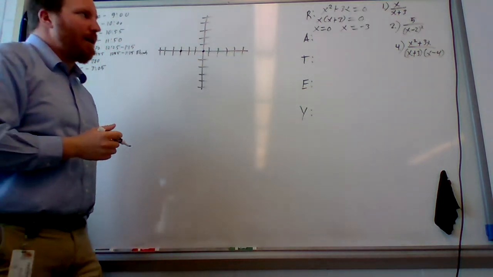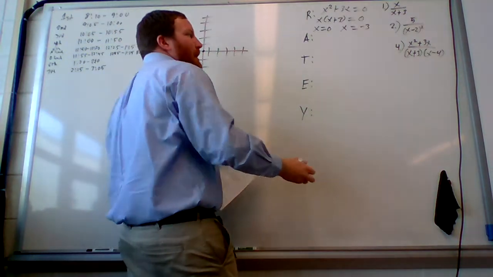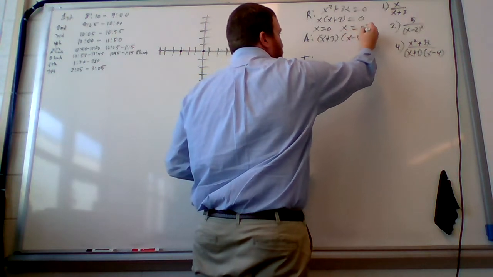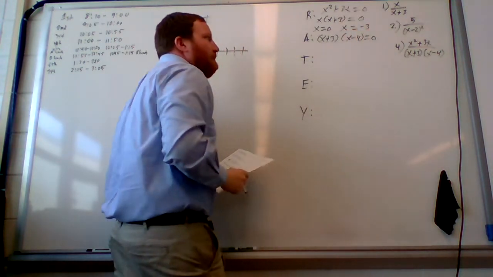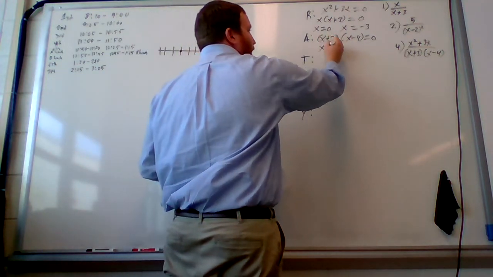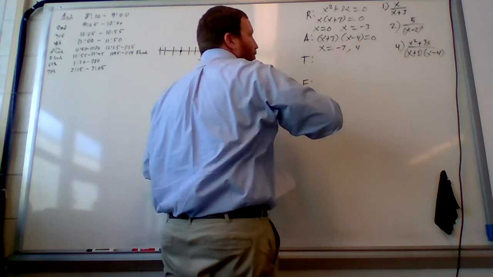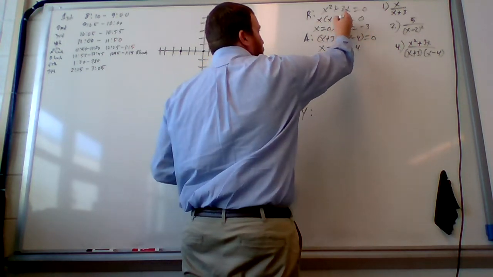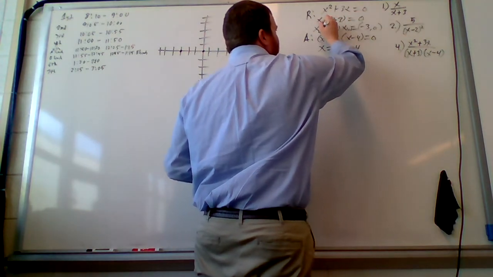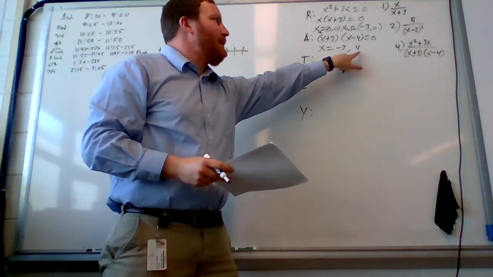Then let's look at our asymptotes, our vertical asymptotes. So we set our denominator equal to 0. So we have x plus 3 times x minus 4 equals 0. When we set these equal to 0 and solve, we're going to get x equals -3 and 4. Just say those are x-intercepts, changing those to points, because again, we have these vertical asymptotes.